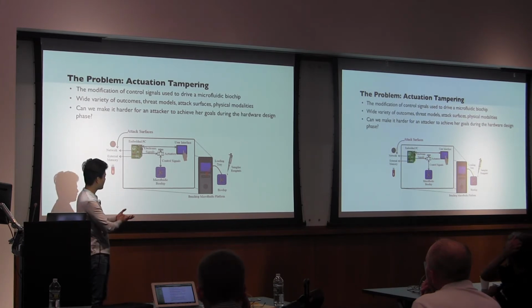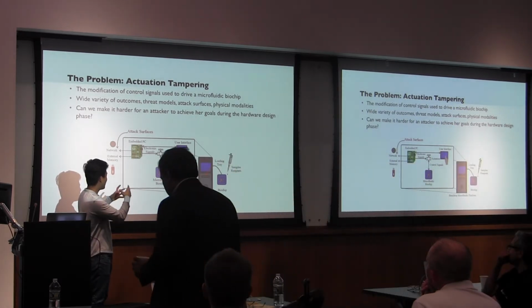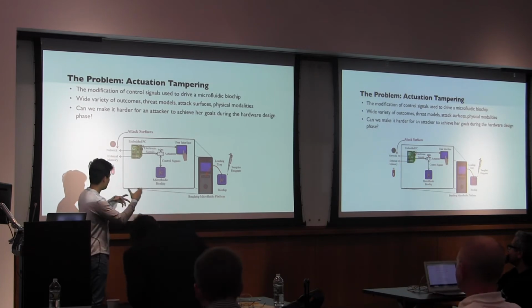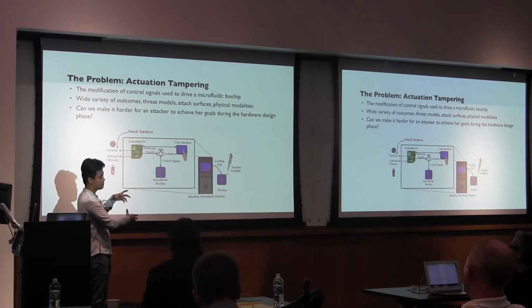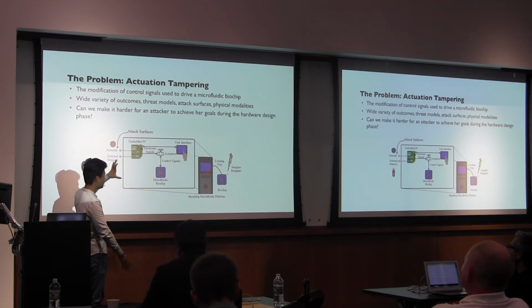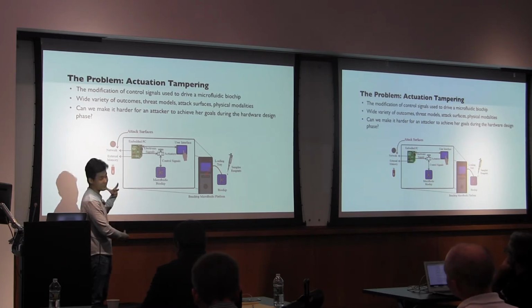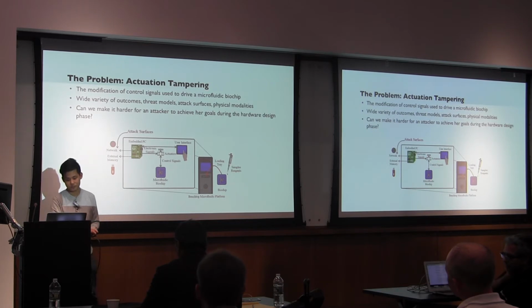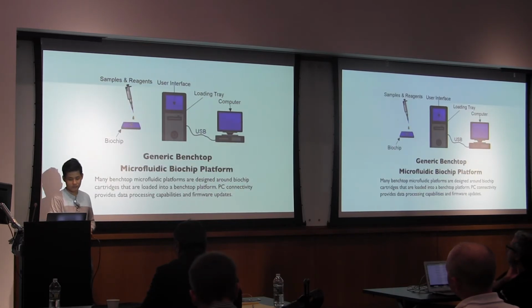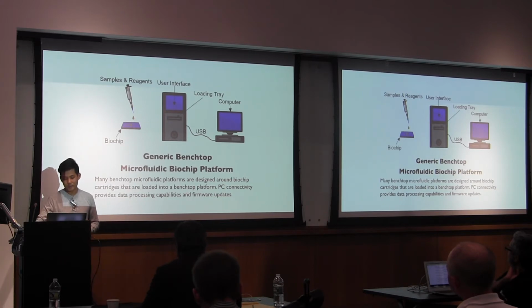So here I have this picture, this very generic benchtop microfluidic platform. Inside, there's going to be your actual biochip that does the manipulation. There's a series of actuators. There's probably an embedded PC, some user interface, and then there's also going to typically be some type of network or external interface, which is going to be a potent attack surface for someone to come in and try to take advantage of your system. And again, this is another view of the generic benchtop microfluidic platform. And in other cases, you may also have some external connection to a computer to do more advanced processing.